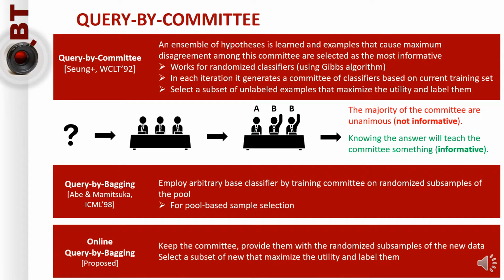Query by committee and its derivatives form a committee from the labeled data from scratch each time they want to decide about unlabeled data, and it's an iterative process. In this study, we propose to keep the committee and teach it on the go as new data enters and forms the sample pool. This online version of query by bagging selects a subset of all arriving data and maximizes the information gain for the learner.